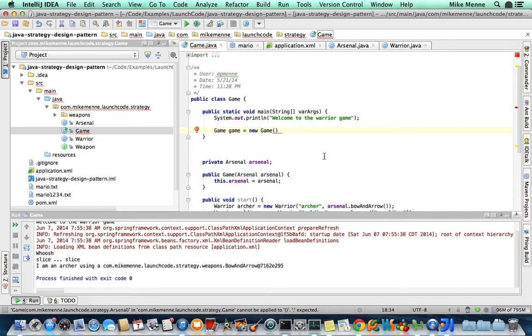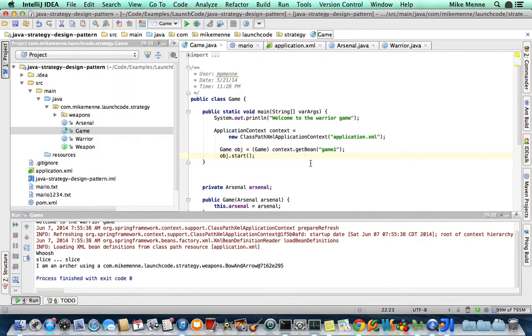I have to create the arsenal before I create the game. Now, instead of doing that, I can put in these crazy looking lines, but they're really not that bad. Let's take it from the beginning.